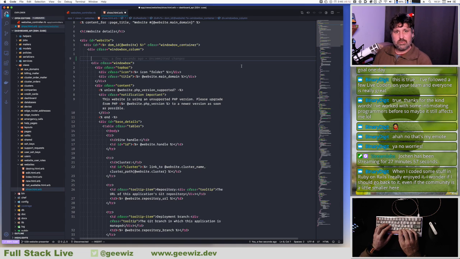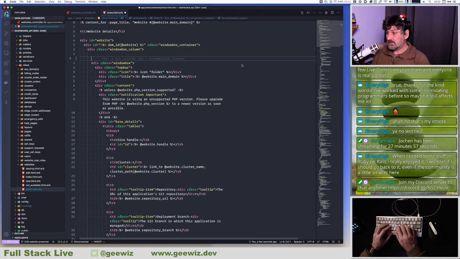Yeah, the Ruby community is, well, I wouldn't say it's small, but it's smaller than, for example, the JavaScript community, I think. And that's one of the reasons why there are only quite few live coders that do Ruby on Twitch, and lots of people who do Node.js or some kind of JavaScript, React or Vue or things like that.